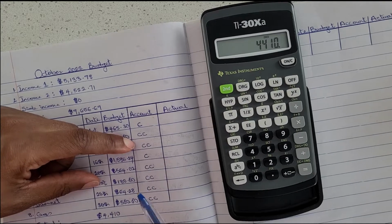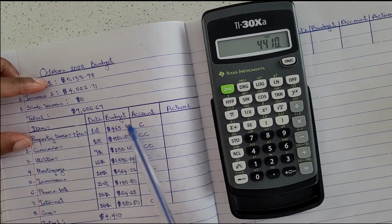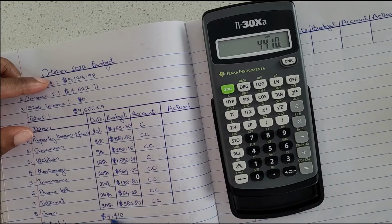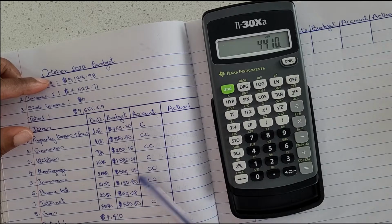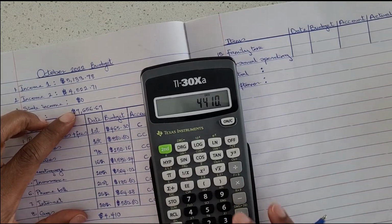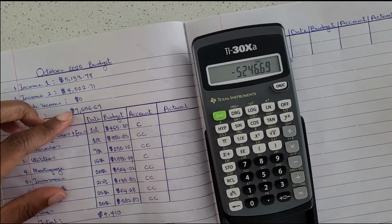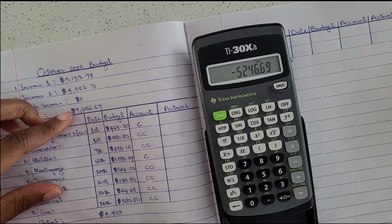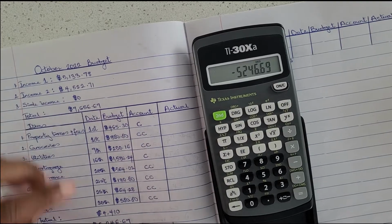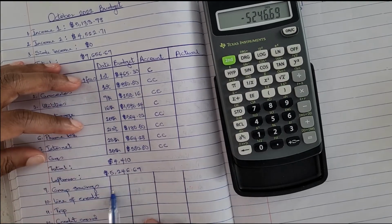4,410. So to keep our 4 walls every month, we can reduce the grocery bills for sure, but to keep our 4 walls, like, you know, the ultimate absolute necessities, we have to have at least 4,400 every month, give or take. All right, so then if we take this from this, 9656.69, so we have $5,246.69. That is what we're carrying down, carrying down, however you like to say it, to this next category.